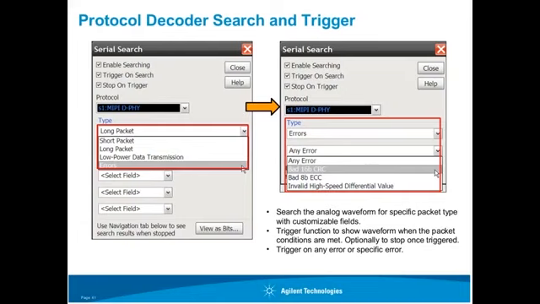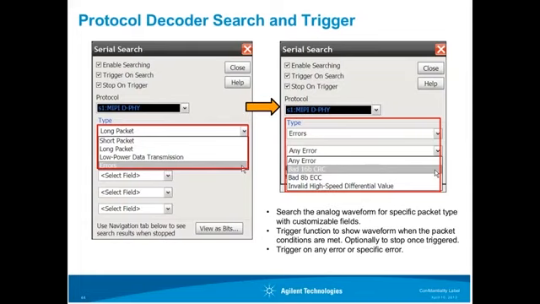The protocol decoder also supports search and trigger functions. It allows you to search the analog waveform for a specific packet type with customizable fields. If you are looking for certain packet information, you can set up a trigger, and the scope will be able to find that in the analog waveform.